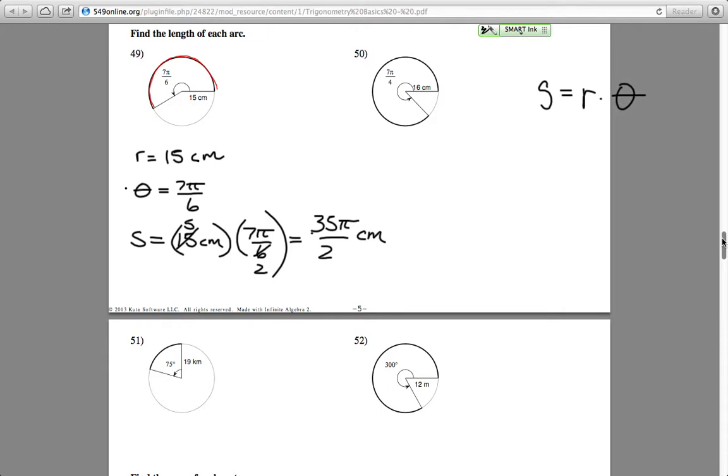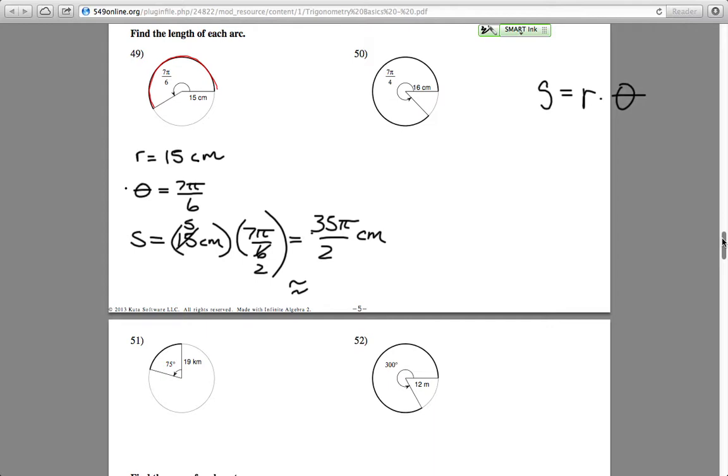Now, I usually like students to give me the exact value and the approximated value, because if you're measuring out the arc length in the real world, and you're an engineer, and you go measure out an arc because you're wanting to do a circular arc because maybe you have a pivot, and you want to see how much arc length it's going to cover, and then eventually you want to figure out the area of the sector to figure out what your pivot is going to cover on your cornfield or whatever, because pivots go circular, right? So if I do that, I probably would want to know what this is as a decimal.